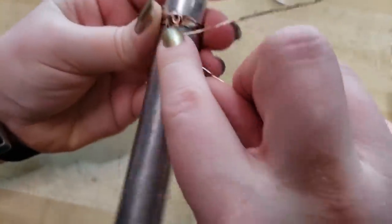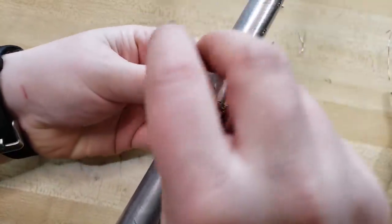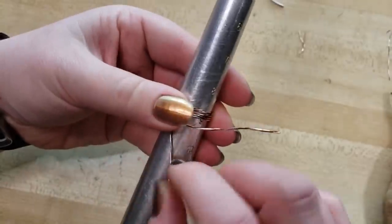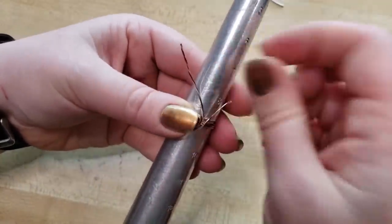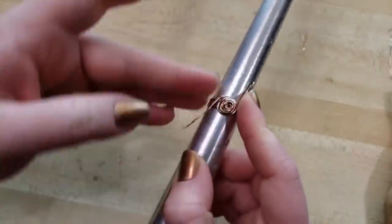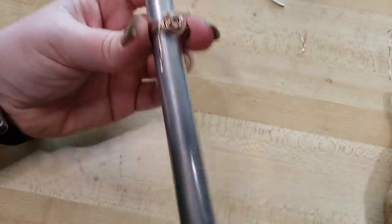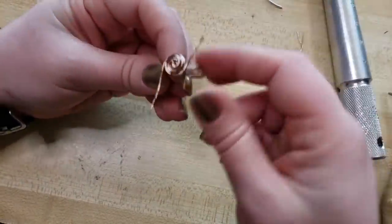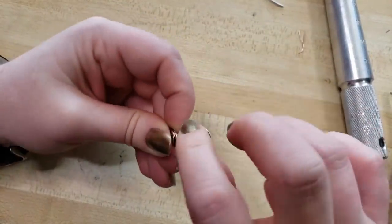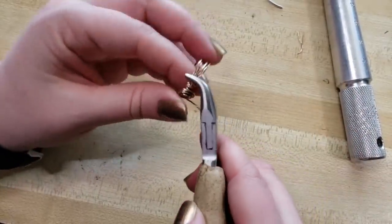Oops. And just pressing down on my thumb to keep everything in one plane. And I think I'm going to bring it up, and I'm going to stop here because that should be enough that we can bind off our wire. So that's how it's looking so far. And I'm just going to take that and I'm going to bend it around a few times. I like to come in.